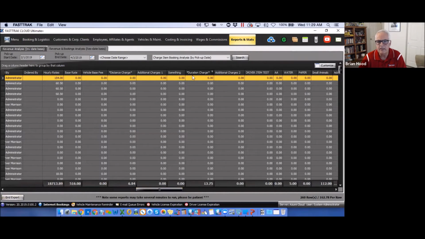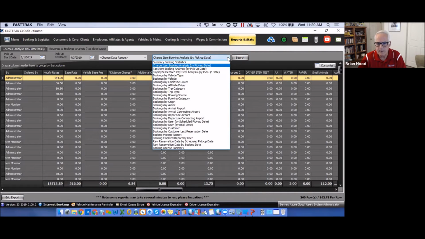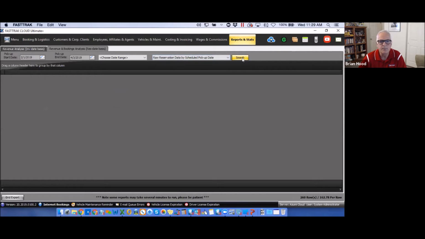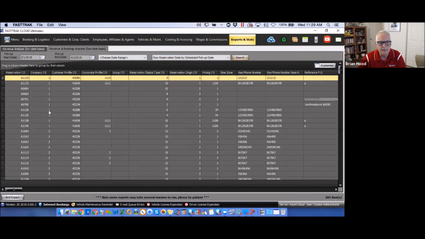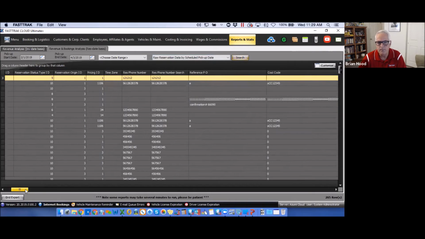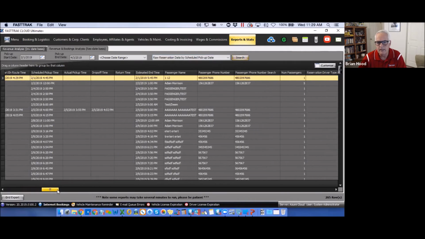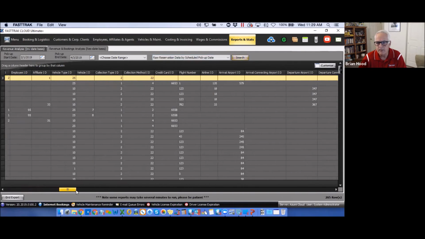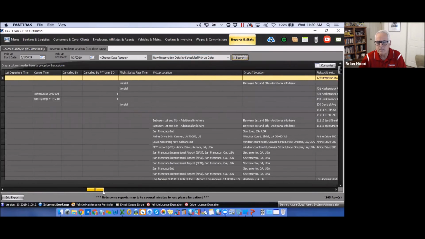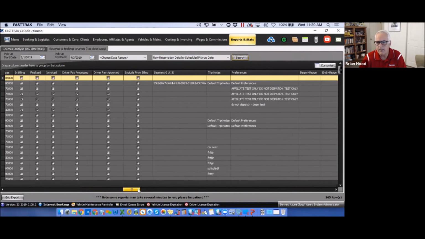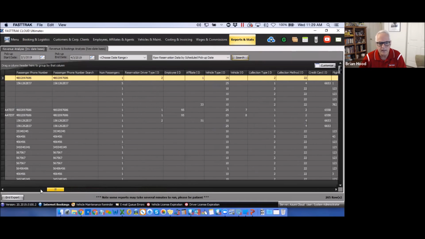As you can see, it has all of my cost items across there as well. A couple other different reports back in here. There is something called a raw reservation data by scheduled pickup date. This could be used if you need to perhaps look at different information than what we provided in there. So this is basically all of the information that is in each one of those reservations. Again, many items in there. So if you needed to create perhaps your own customized report on something that we didn't have there for you, you have that ability in here to go ahead and do that.